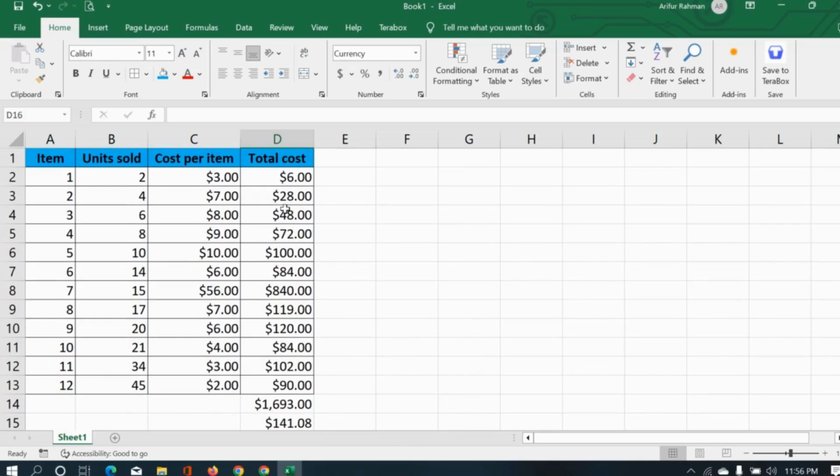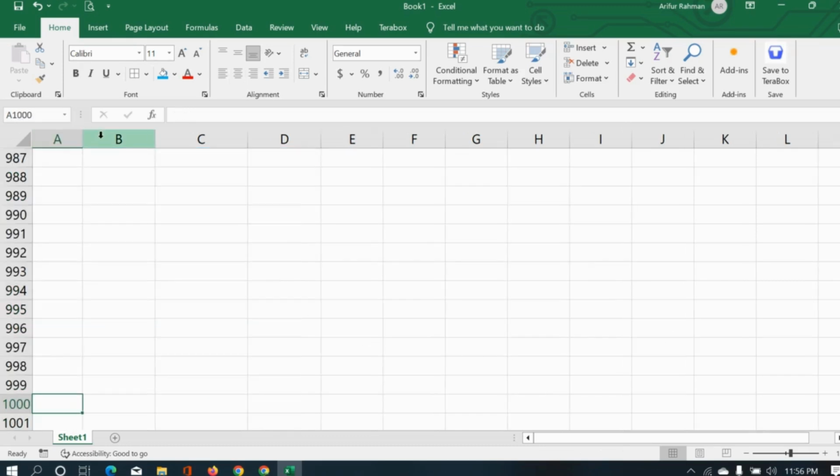There is another wonderful function of the Name Box. For example, you have a huge amount of data, and for some specific region you need to visit the 1000th cell. So what you need to do is just specify the cell in the Name Box, press enter. Excel will immediately take you to the 1000th cell.